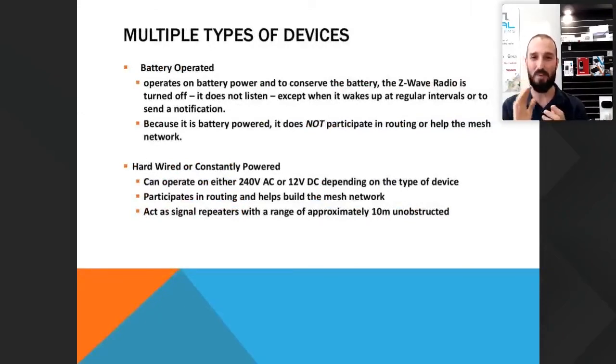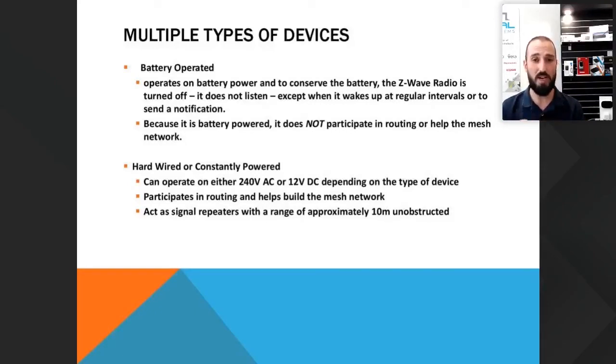Alrighty, almost there. Multiple types of devices. So as I mentioned earlier, you have tons of different devices available. There are about 150 different devices or so here in Australia. I think it's a bigger number than that, but last I checked it was at 150. We've got battery operated devices, which are the ones that don't send on the signals. They don't participate in establishing that mesh network, but they will be things like security sensors, humidity sensors, door window sensors, recessed sensors, generally sensors, and also smart locks are usually battery powered as well.